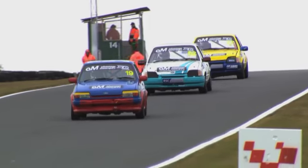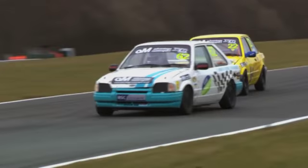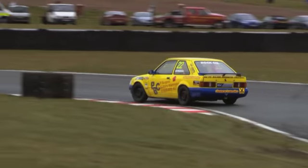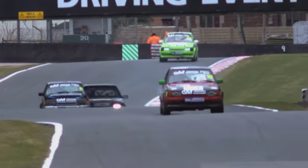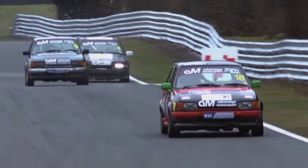Now back in front in this battle for 10th place has gone John Biddulph in the blue Fiesta. And then we've got Lee Bowron coming under attack now from the increasingly fast Adam Burgess for 2nd in the XR3i class. But they've got less than half a lap to run now, and much less than that to run for the race leader. Here he is, Michael Heath, coming into Lodge Corner for the final time.